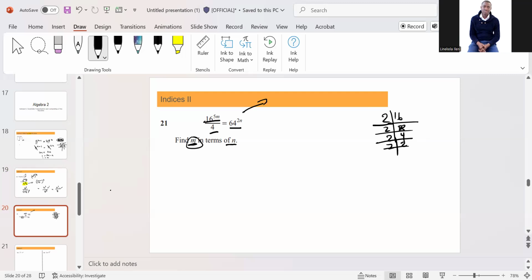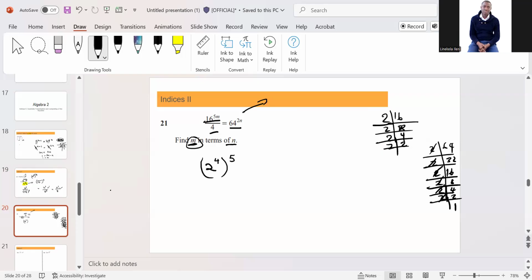That means it's 4 2s and then 64, 16, 8, 1. How many 2s are there? 1, 2, 3, 4, 5, 6. Now, some people can do this mentally as well, which is still fine. You don't need to do this, but not everybody can do it. So I can rewrite this. So the first one, it's only 4 2s. So I'm just going to write 2 to the power of 4.